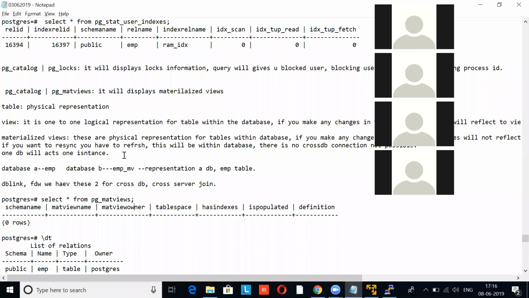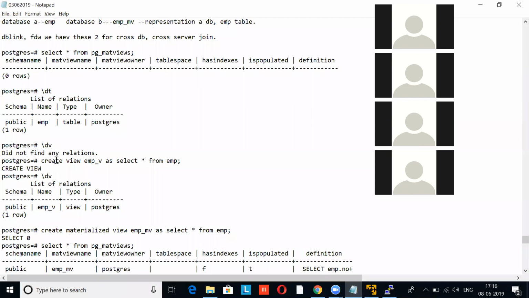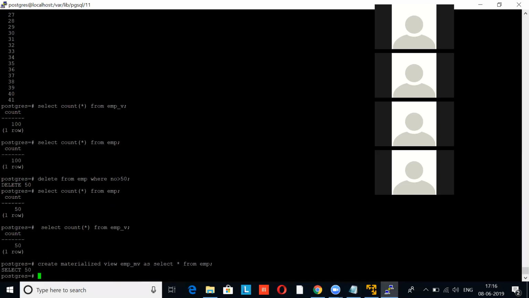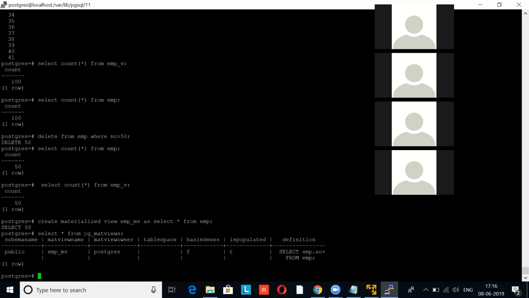Now let me create the materialized view. What will happen? We'll see. See, now the materialized view is created, right? Select star from pg_matviews. The materialized view you have created, right? One view came that is based on the employee table. Now let me check select star from emp_mv.